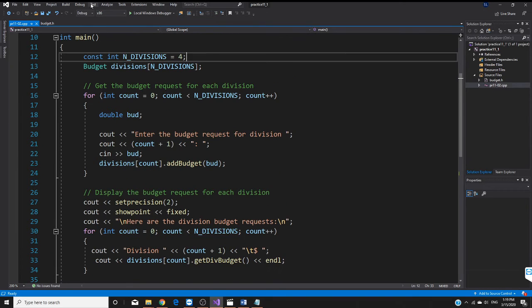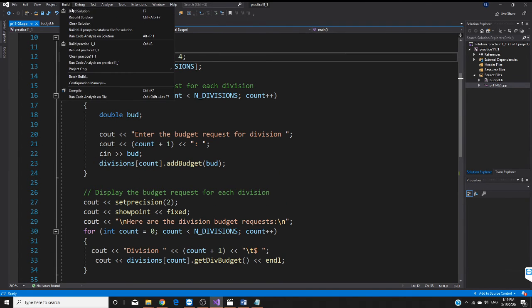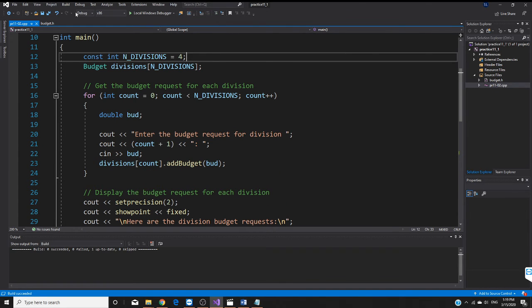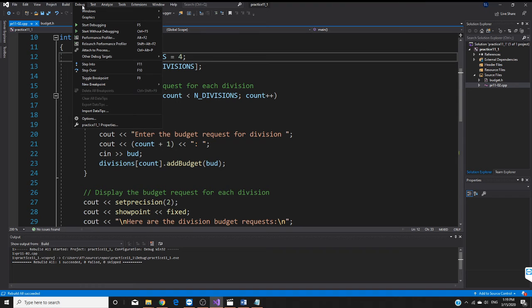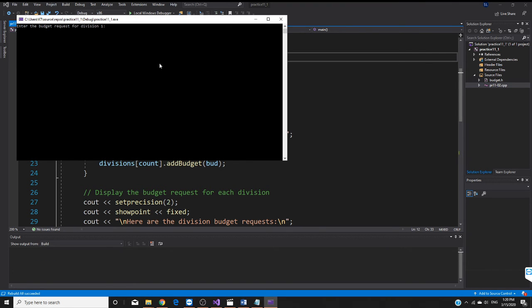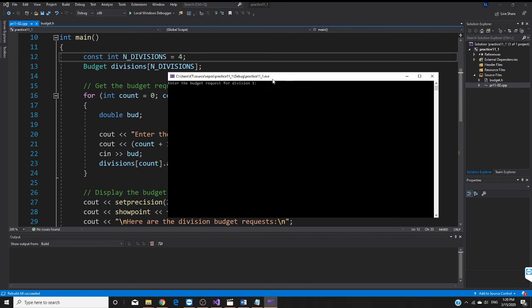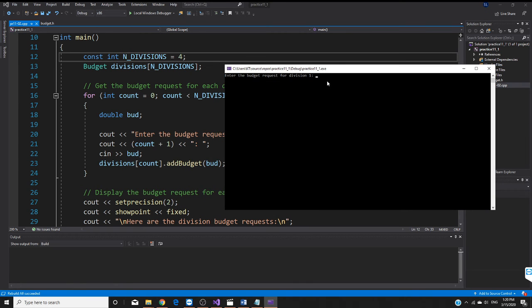Let me run this program with you. I'm going to build it. Let me rebuild it, and start without debugging. You can see here, I'm going to put in smaller numbers: 100, 200, 300, 400.